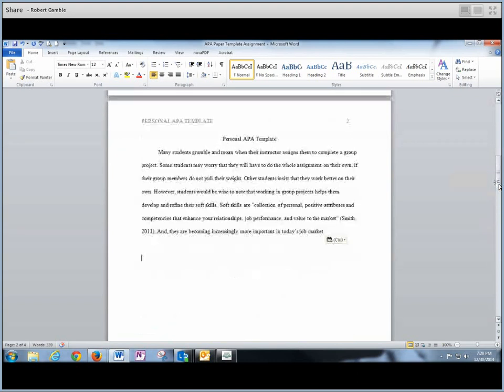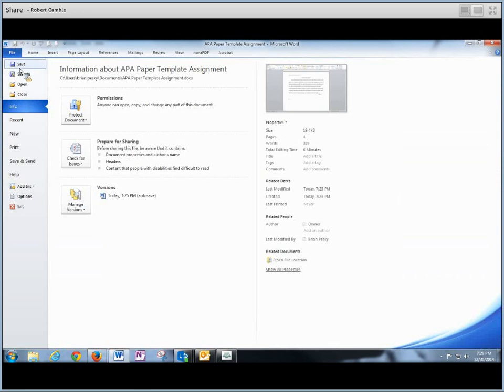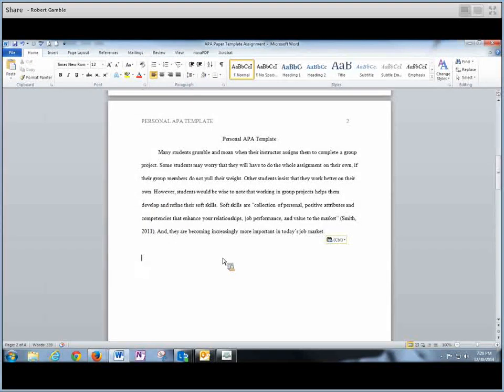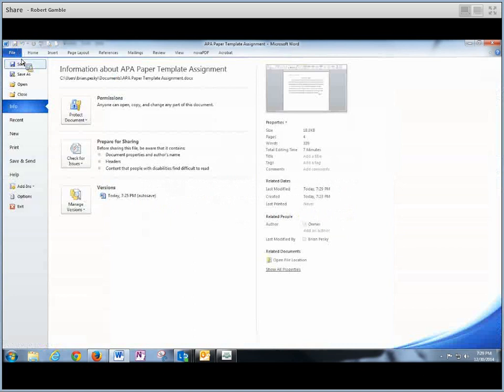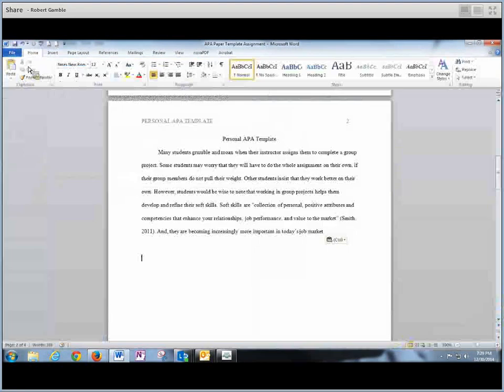But before we move on, because we have made changes, what do we want to do? Absolutely. We want to save. We don't need to save as this time because we've already saved the document to our computer. We just need to update it. So we can click on File up here in the top left and choose Save. Easy as that. If you want, there's also a little icon that looks like an old 1990s hard disk, floppy disk. You can click on that. So whichever one you're more familiar with, use that one. Not a wrong way. It saves it the same either way.